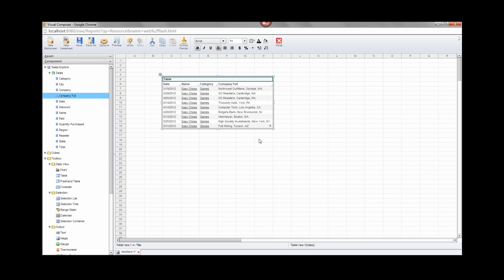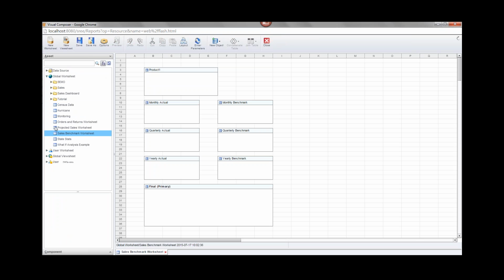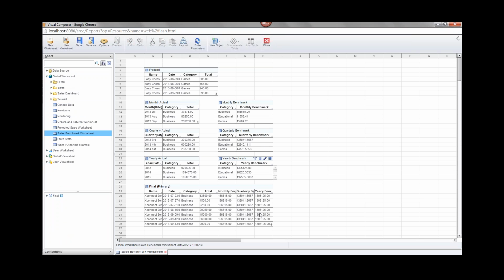Okay, well let's take a step further and take a look at using a calculated field based on aggregate data. Okay, so to do this, I'm going to close this dashboard. Pardon me. And what I want to do is I want to create a new dashboard based on an existing worksheet. It's a worksheet that you might have seen before. I'll just open it up here. It's from our bigger training course called the Sales Benchmark Worksheet. And we're not going to mess around too much with the worksheet here. I just want to show you what it is.